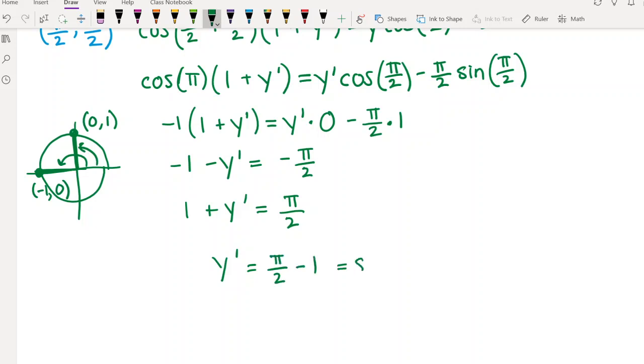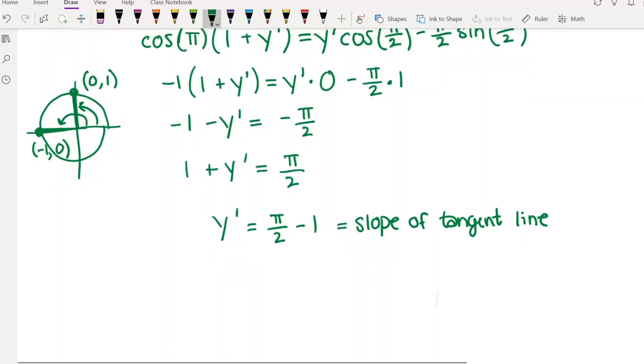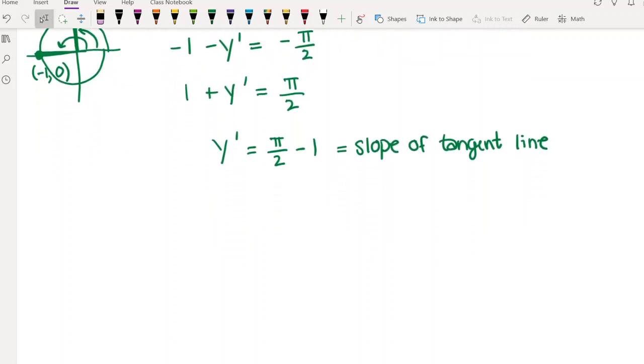So this is going to be the slope of the tangent line that we're looking for, right? We're looking for the slope of the tangent line at that point. And so now to finish this off, we just have to put our equation in point slope form. And in this case, because our slope is kind of this funny number, but we want to leave it in exact form, we're just going to leave it in point slope form, because if you put it in slope intercept, it would just not look as simple. So we can write our equation in point slope form.